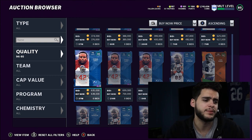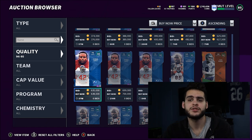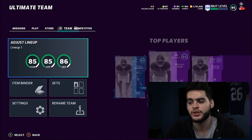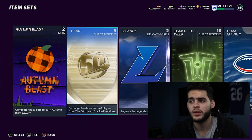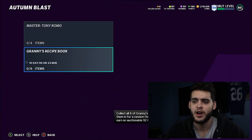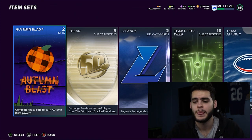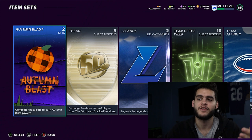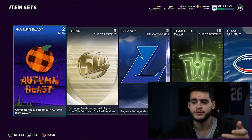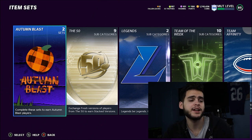That pretty much wraps up that aspect. They could use in-game currency — last year they did not because there was no currency during the Thanksgiving promo, only Blitz bolts. This year we have fallen leaves and Blitz bolts, so I really do hope they incorporate that. If they end up using fallen leaves for the Blitz promo, things are going to get weird. Like if they drop a fire fantasy pack for 5,000 fallen leaves, Romo will go from 230K up to 400K — I kid you not, he will skyrocket. That is where you make your money.